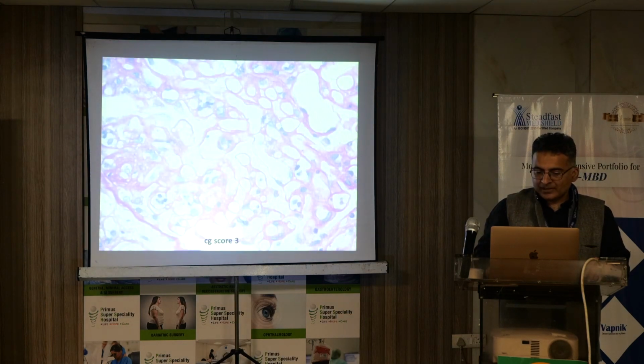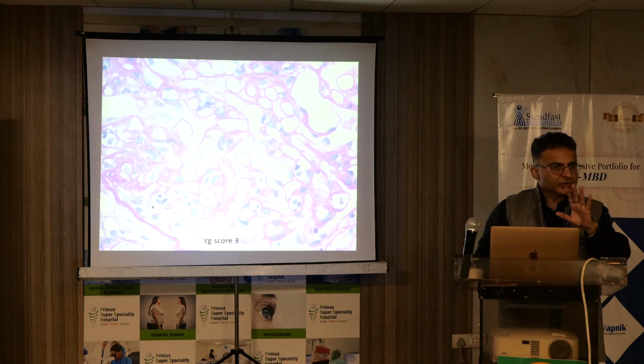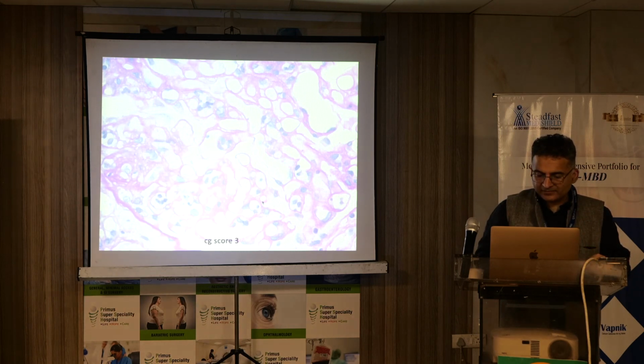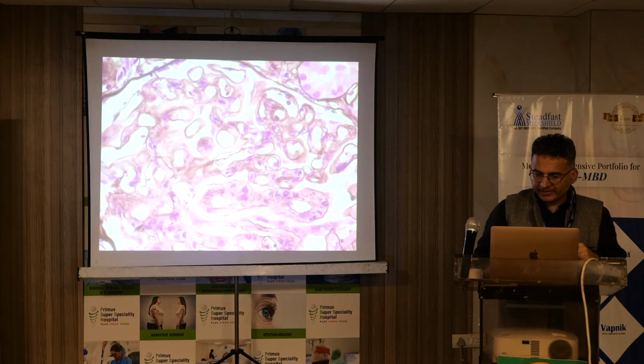Here you can see that there is one membrane like this, a capillary wall, and there is one capillary wall like this, and inside there is a clear white space. So this shows extensive duplication of the glomerular capillary wall. In other words, this is also transplant glomerulopathy. But since I am seeing glomerulitis, I am seeing a lot of cells within the glomerular capillary loops. So my morphological diagnosis is that this transplant glomerulopathy is because of chronic AMR.